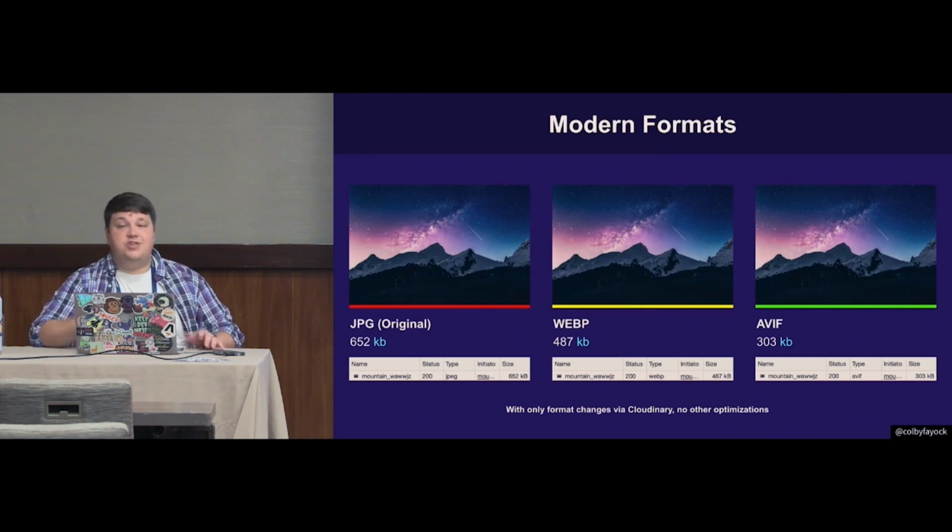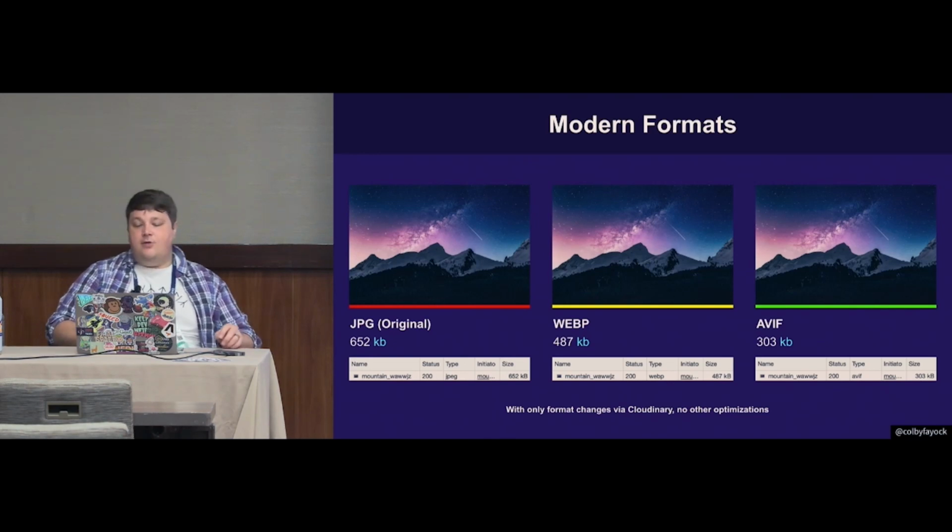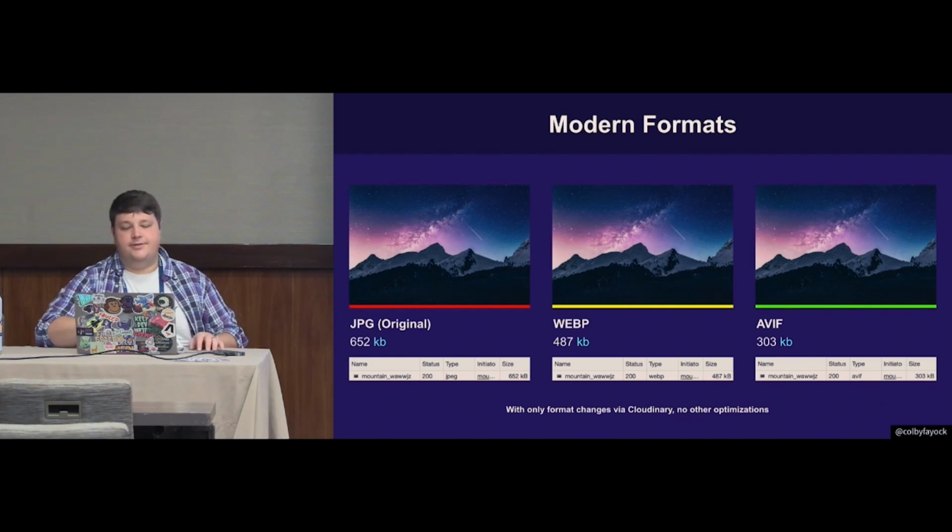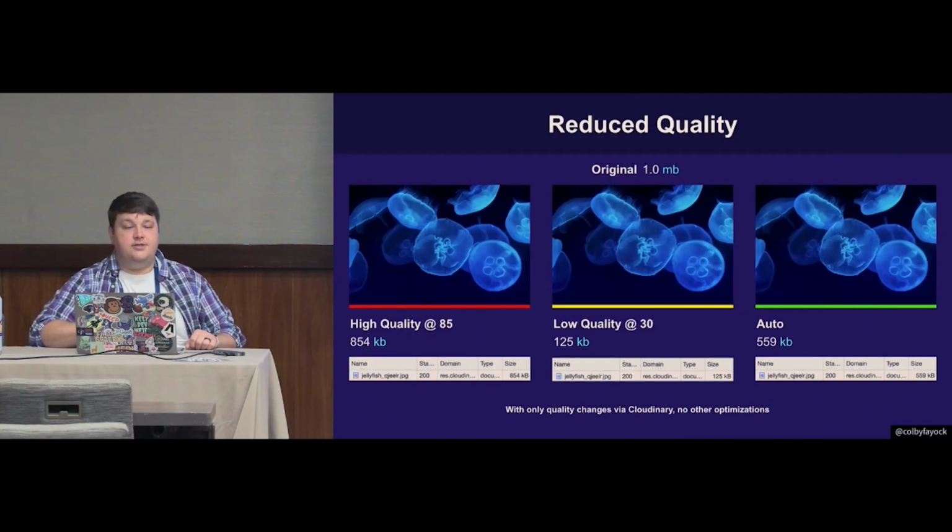We're starting off, JPEG is a pretty great option, and it's a pretty old option as well, but there's a lot of more modern formats that can help deliver high quality images at greatly reduced sizes. WebP and AVIF are two of those options, and depending on the image, can bring some drastic reductions in size. We can also compress our images to the point where we're not actually impacting the visual quality.